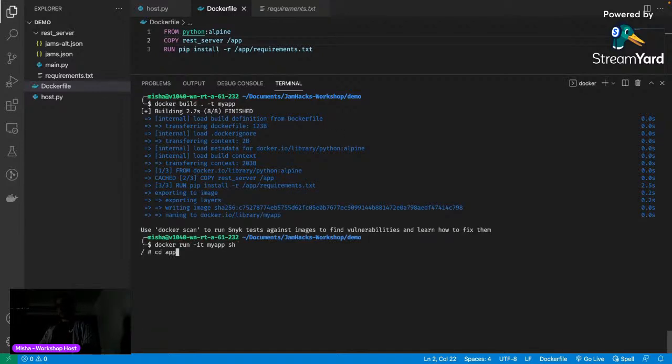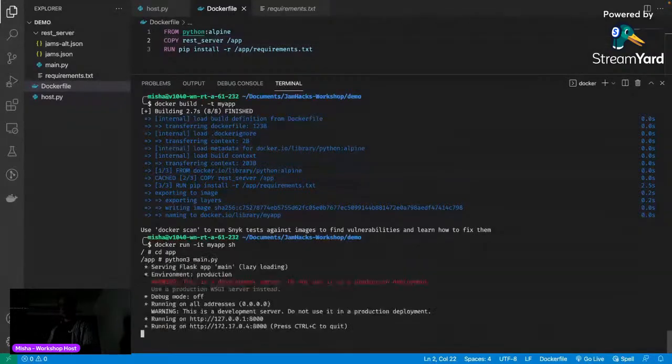cd app, and run main. It works great. So it launches, it does all the stuff. And yeah, it's working. But there are a few things.